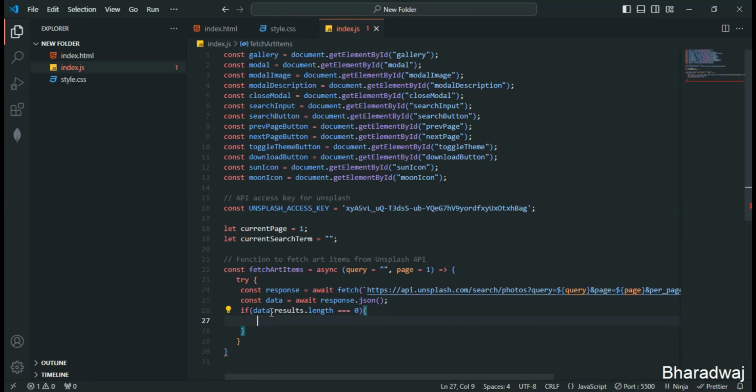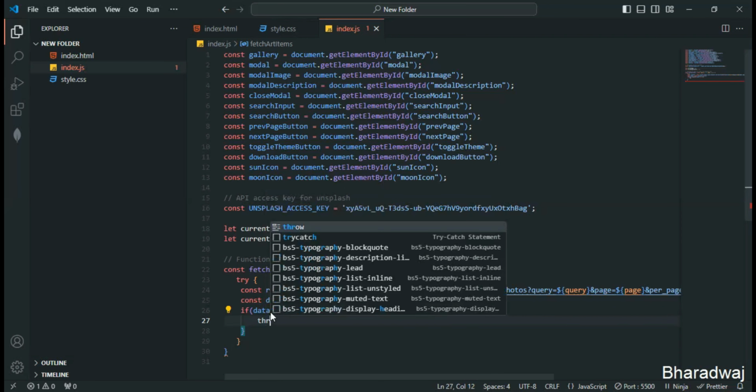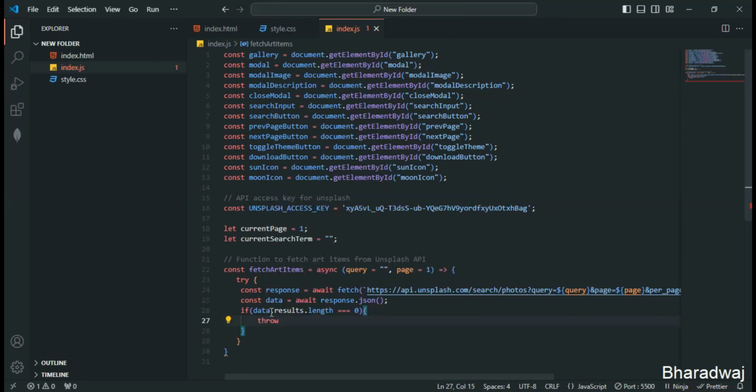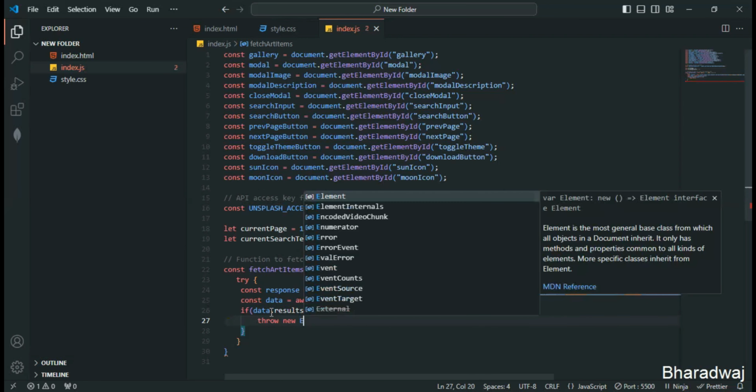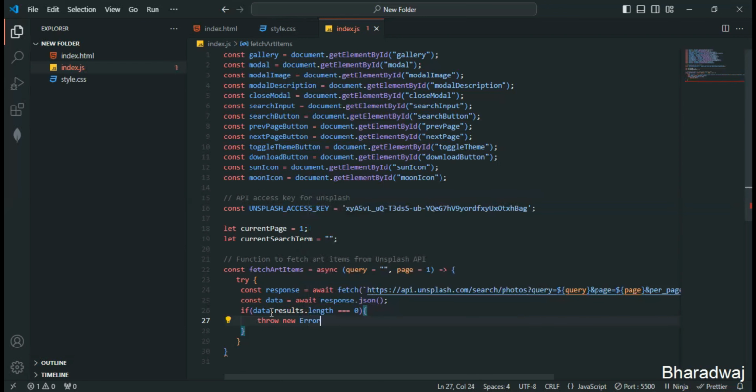If the length of the data is 0, then we'll throw error saying no images found. Suppose you have not given anything in the search bar and click on the button search, then we are throwing the error no images found.